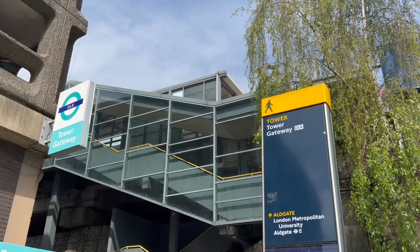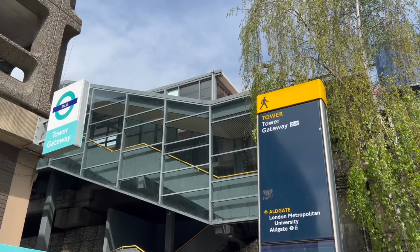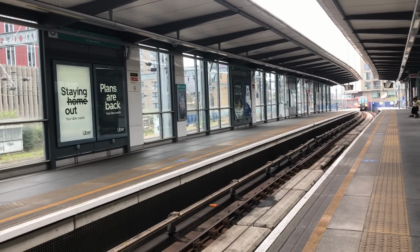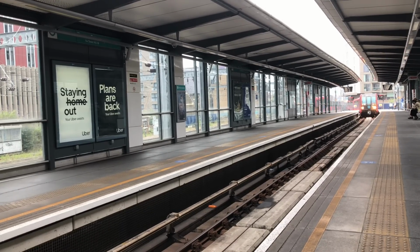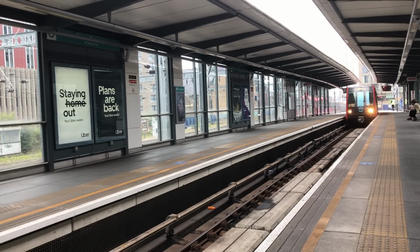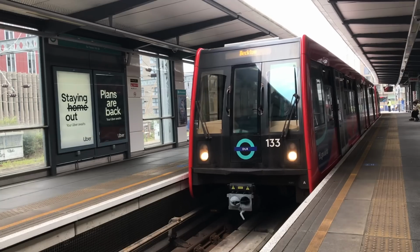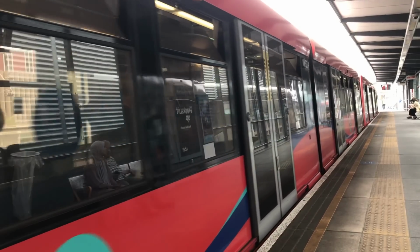The station has seen changes over the years. In 1990, a new exit was built by Minories car park and a new staircase was added to the main entrance. But the biggest change came in 2008, when the station was completely rebuilt. Reopening in 2009, the layout was totally changed. Instead of one platform and two tracks, it was now two platforms and one track. One platform was for alighting passengers and one for boarding. This is known as the Spanish solution, having been devised for metro systems in Spain to make the flow of people quicker. Unfortunately, said people at Tower Gateway often ignore the signs and just use whichever platform they feel like.